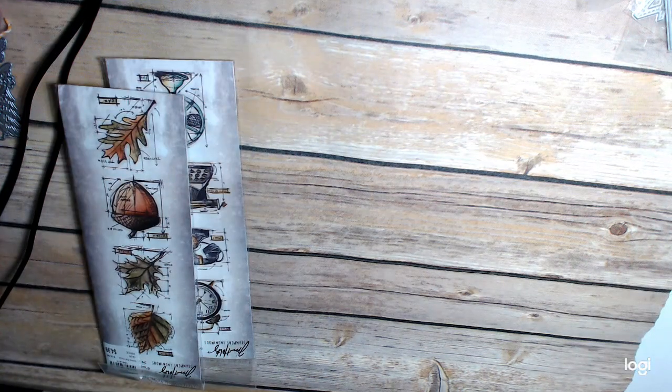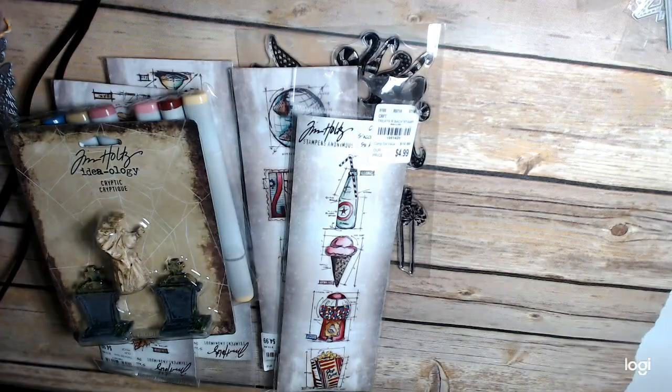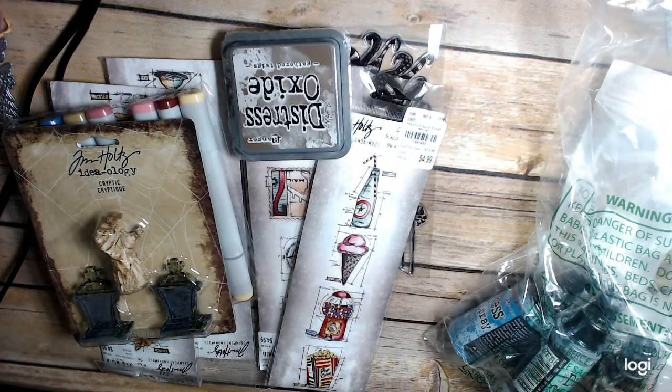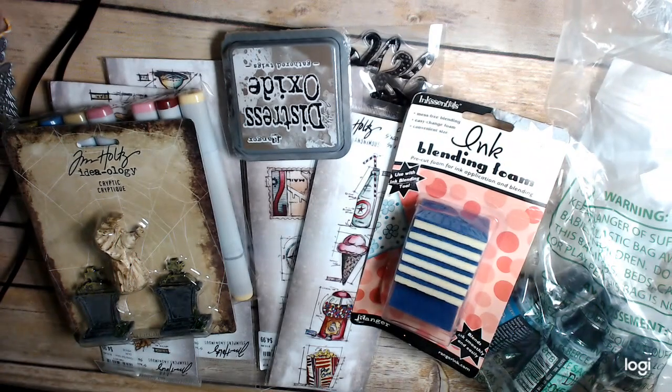Everyone, I'm back with video number 2 of my Destash, and this one is primarily a Tim Holtz one. It's got a ton of brand new things that I had bought from Tim Holtz, or that I bought duplicates of, or I just don't use it.